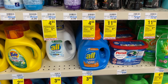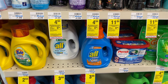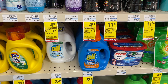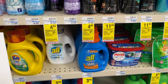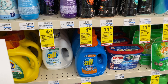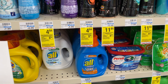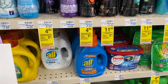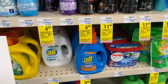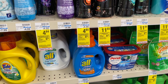The All liquid laundry detergent as well as Snuggle dryer sheets are going to be on a buy one, get one free. Buy two, get a $2 Extra Care Buck. One option: pick up two of the All detergents. You'd pay $7.29 but get $2 back in Extra Care Bucks, making your final cost $5.29 or $2.64 each. If you have a $2 off All Free & Clear CRT, grab four and stack it — you'd pay $12.58 but get $2 back in Extra Care Bucks, making your final cost $10.58 or $2.64 a bottle.